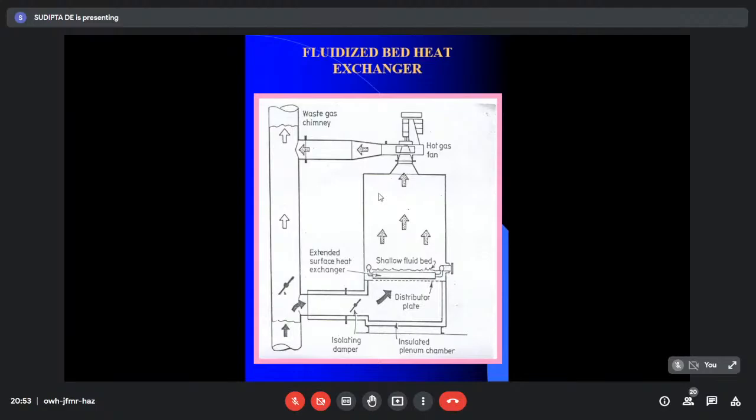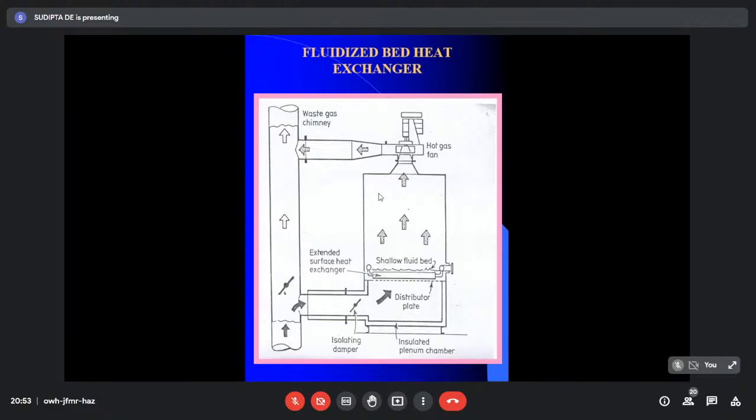This situation is called a fixed bed. Then, if you increase the air velocity, at a certain point the particles will be on the verge of motion. This is called incipient fluidized bed. Why? Just try to understand. That's why I'm not giving the dictation. I'll give the dictation later, but try to understand the situation first.